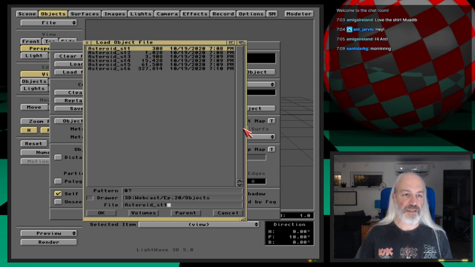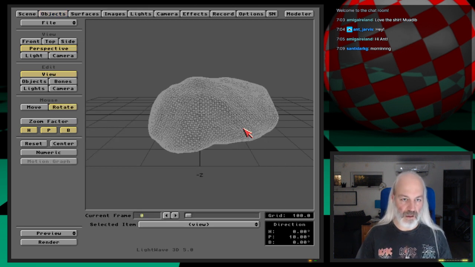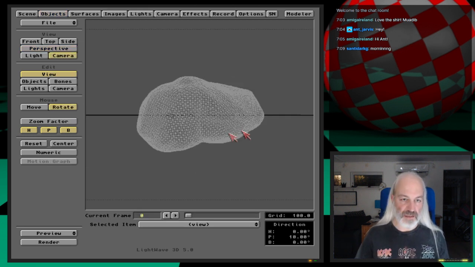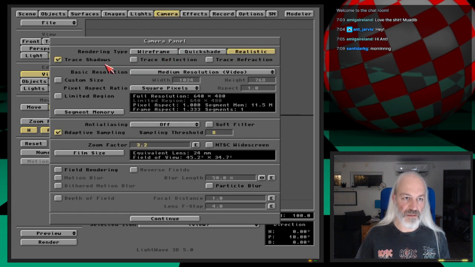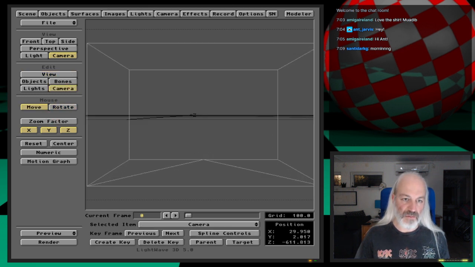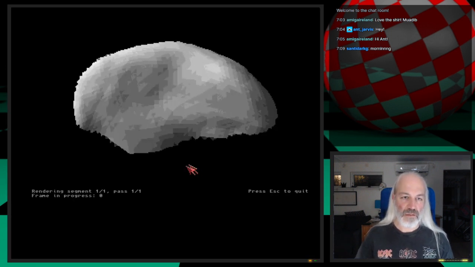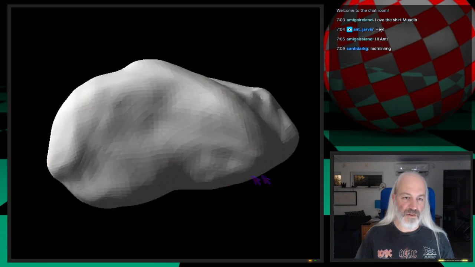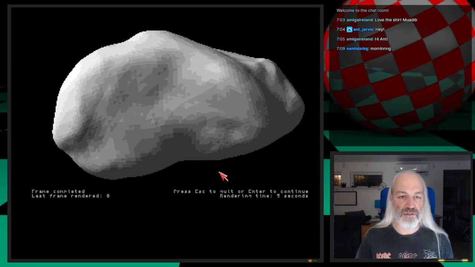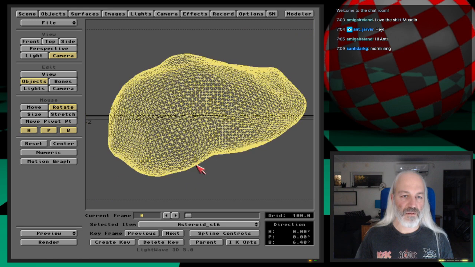So loading objects, asteroid stage 6. That looks quite nice. Let me see now. Tracing shadows will show all my bad polygons, if any, so make sure you have it on. Now there are no textures, but it looks quite homogeneous. So maybe if I rotate it a bit. No, not this. There.